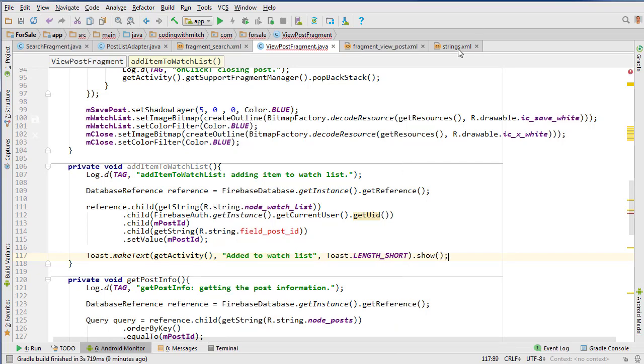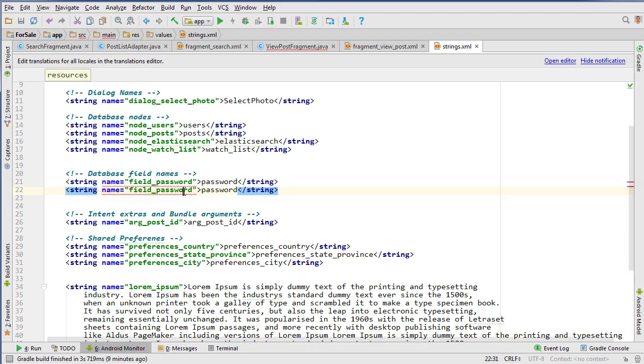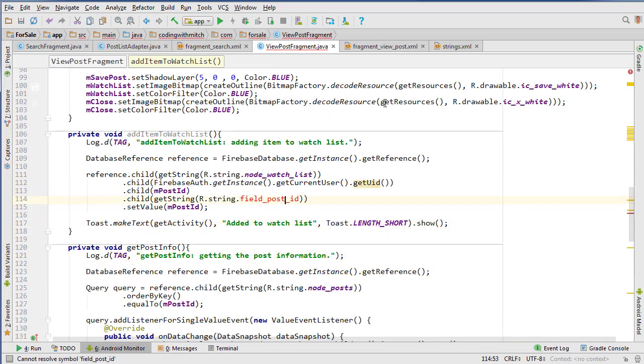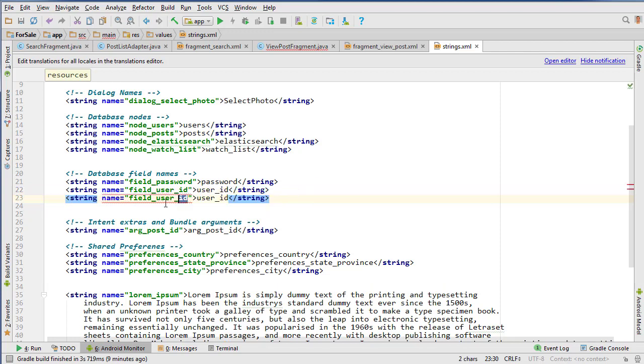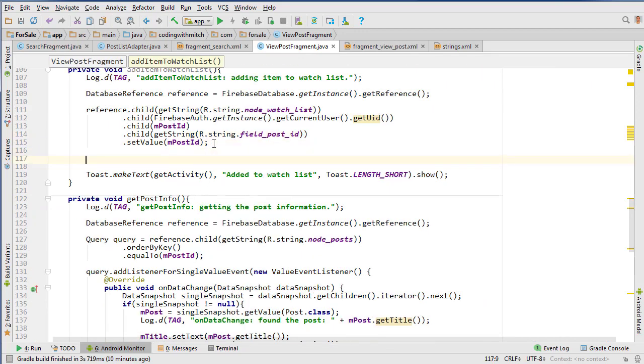Okay, into the strings file. And we'll do field user ID. I can't believe I haven't added that yet. User ID. Oh, I guess it's because we're querying the ElasticSearch server. We're not really querying the database much. Probably why. Field post ID. Did I say user ID? Oh, I did. Oh, well, we need a user ID one too, I guess. Field post ID. Post ID. Okay, there we go. So now, actually that's all we need to do.